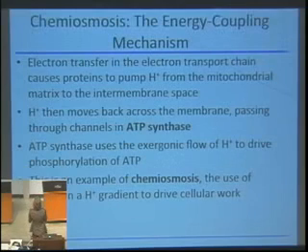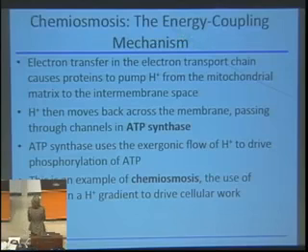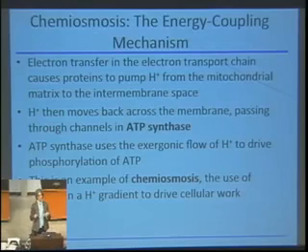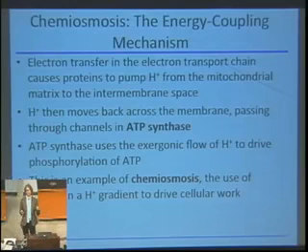All right, so how do we get ATP? And this is where this process of chemiosmosis comes in. So this is really the energy coupling mechanism, right? And so what happens is that electron transfer in the electron transport chain causes proteins to not only carry out these oxidation reactions of NADH and FADH2, but in the process, they also pump protons from the mitochondrial matrix, the interior of the mitochondrion, across that membrane into the intermembrane space in the mitochondrion. Okay, so it's very important.